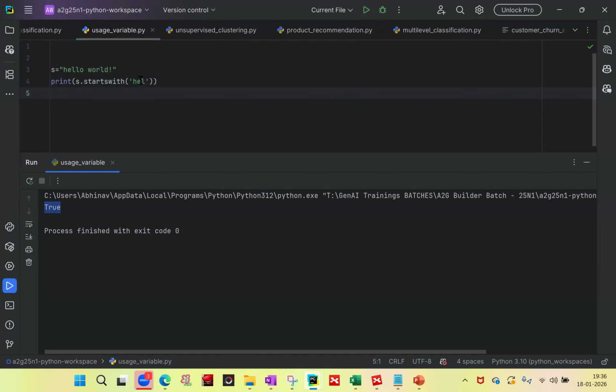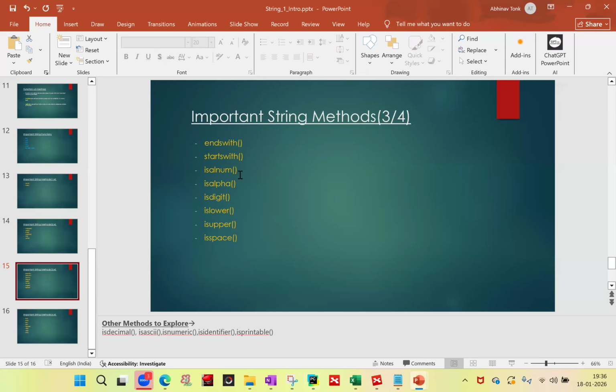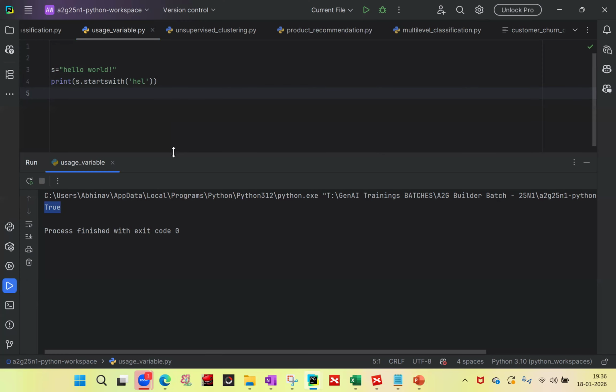It will again print true in this case. And then we have isalnum, isalpha, isdigit. These three methods. Let's see what these three methods are. So isalnum basically checks if your string contains alphabets or numbers or both.